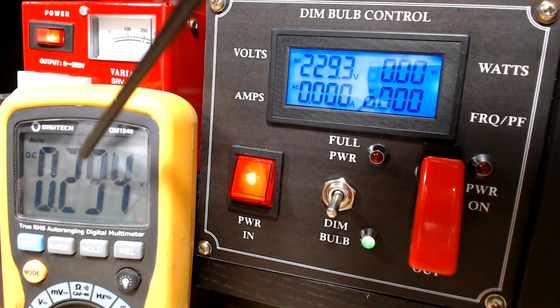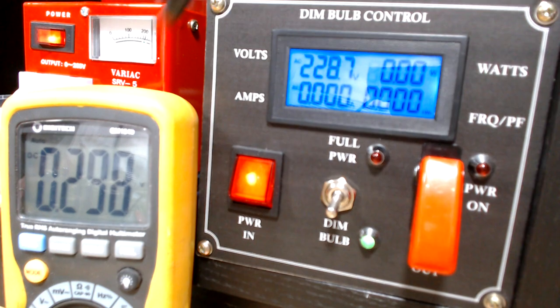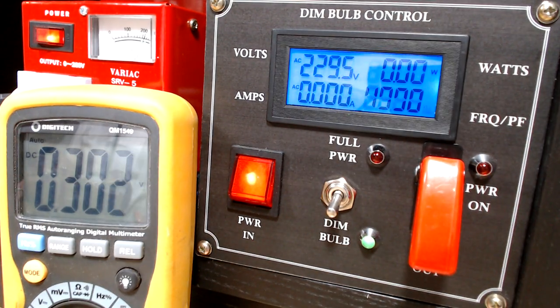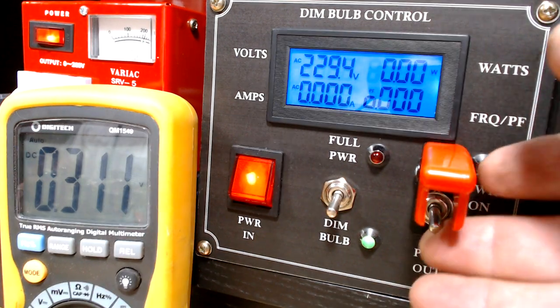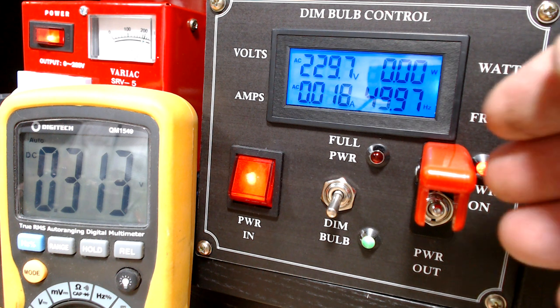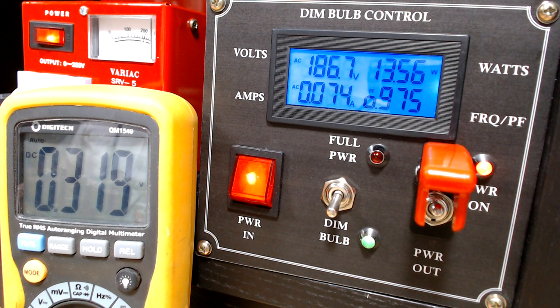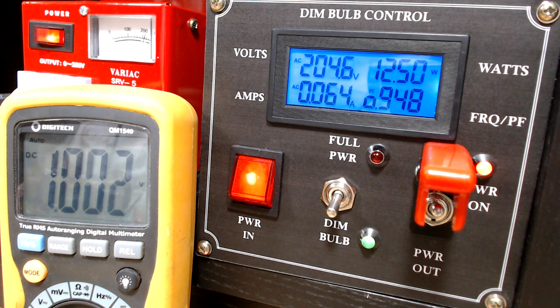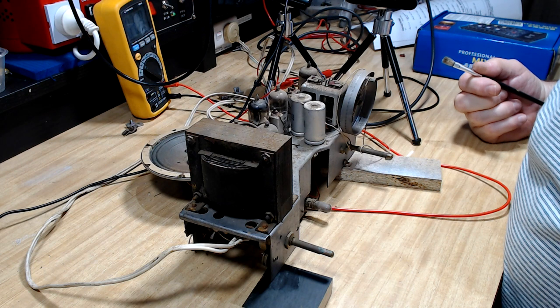I've got this multimeter set on DC, and it's on the plate of the output valve, so we can see if there's any voltage getting through there. I think we're ready to go. Now I've also buzzed out the... I'll just put power on, and the dim bulb's gone very dim. Very dim. It's 13 watts though. So, yeah, okay, I'll see what happens there. Yeah, that doesn't look right.